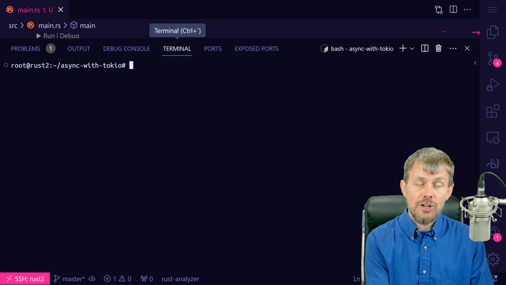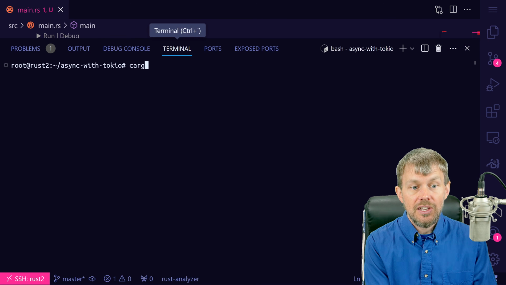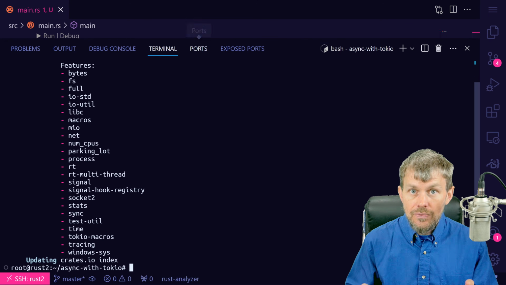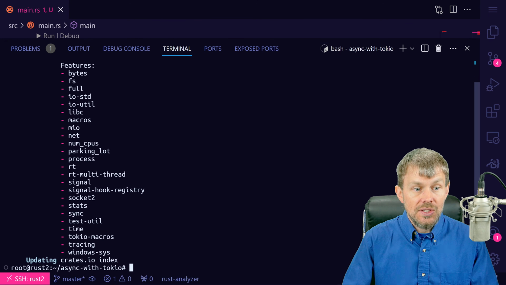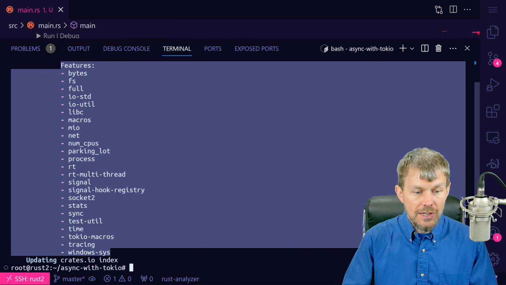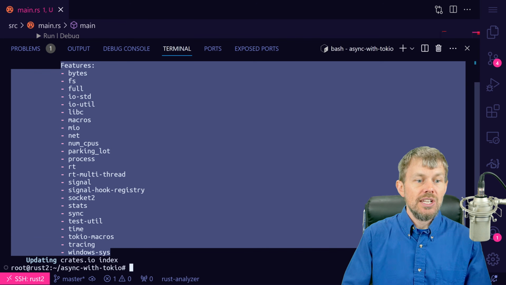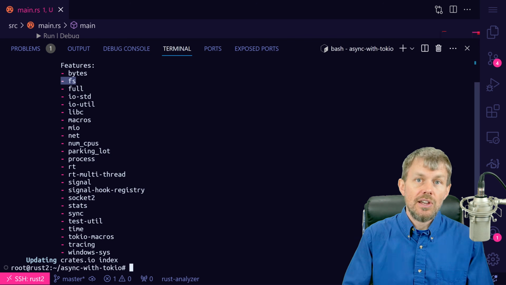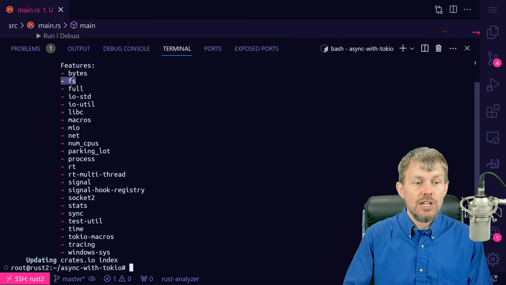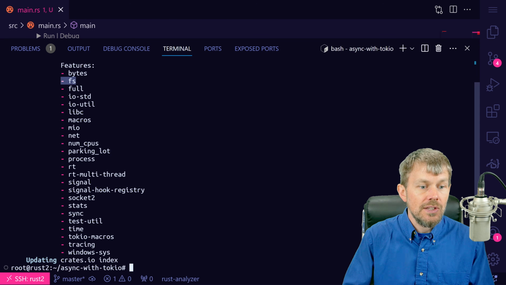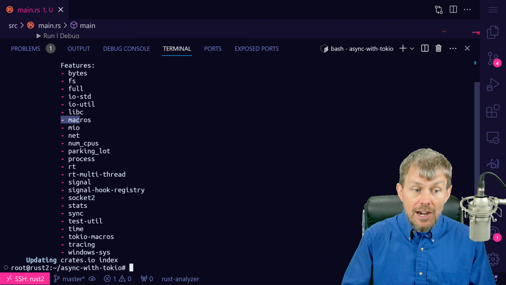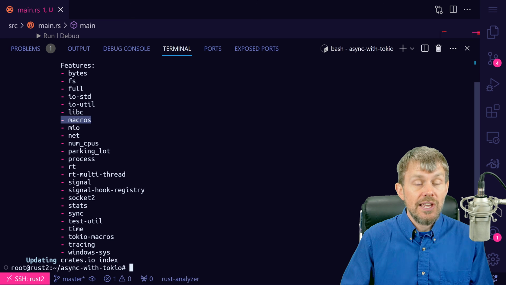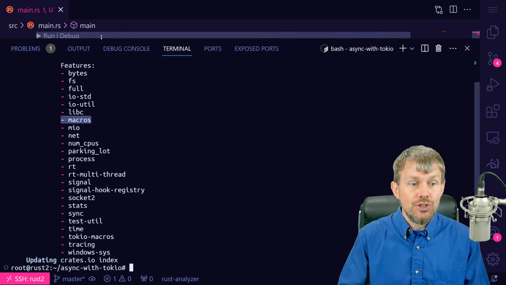So down in our terminal, we're going to just do a basic cargo add tokio, and this will install the default feature set. Now, as you can see, there are a lot of features here that just barely fit on the screen that are disabled by default. Over in the Tokio documentation, we saw that the async file system operations are not included by default. We've got things like macros that enables the attribute macro called main that we can use to annotate our main function as our entry point.